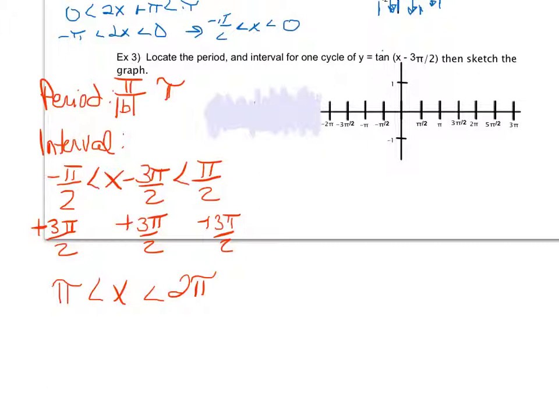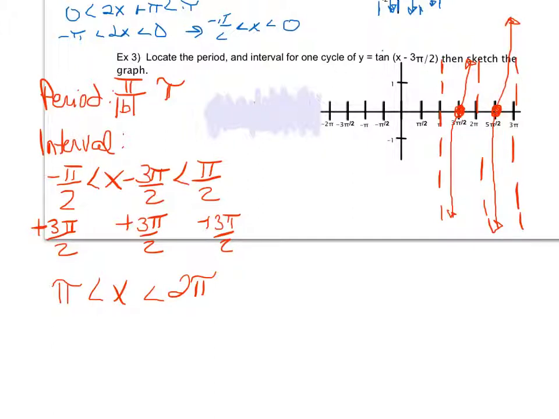And then I'm going to draw my asymptotes in at pi and 2 pi. And in the middle of them, I'll put my intercept. And then again, it's tangent, so I want an increasing function. And then I'm going to go over a distance of pi, and put another intercept. I'm also going to go over a distance of pi for my asymptote and put another asymptote. So a distance of pi for my intercept and a distance of pi for my asymptote. Again, it's tangent, so it's an increasing function.